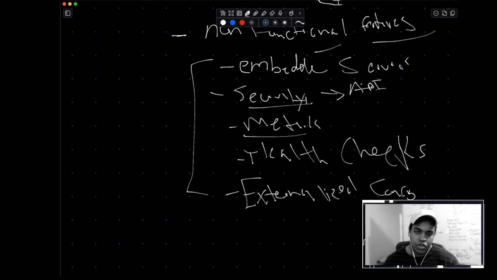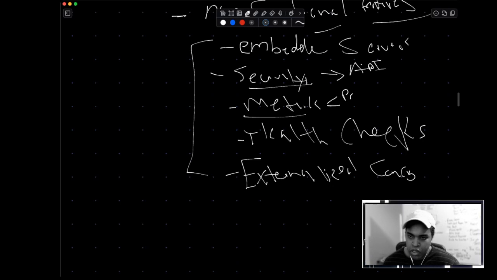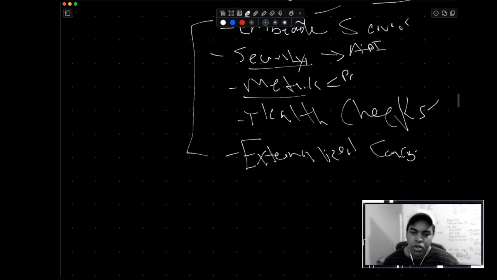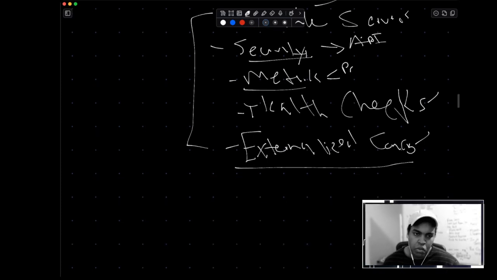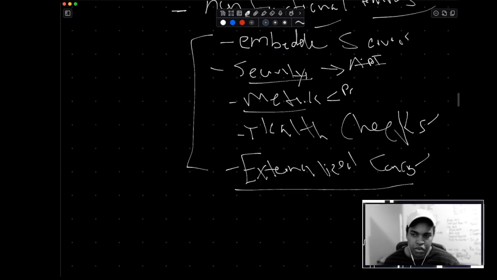Metrics, for example, there are so many metrics that are provided by default, and they already publish those metrics to, for example, Prometheus or Influx, and you can display those metrics really simply with a few simple integration points. They have all of that set up for you. That's remarkable. Health checks we talked about previously. Externalized configuration. I think understanding the utility of externalized configuration requires that you understand some of the faults of internalized configuration. So we'll come back to this, but know that this is also a huge unlock.